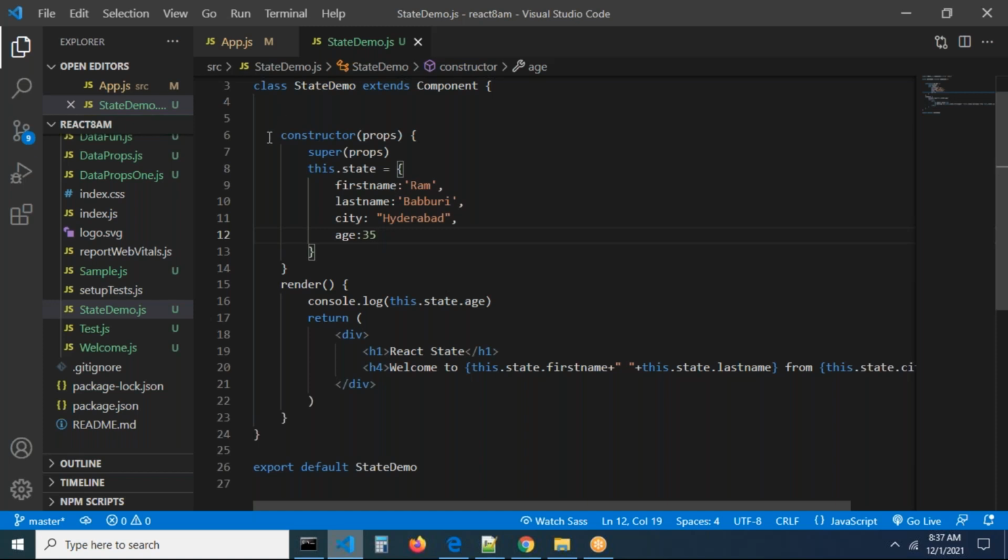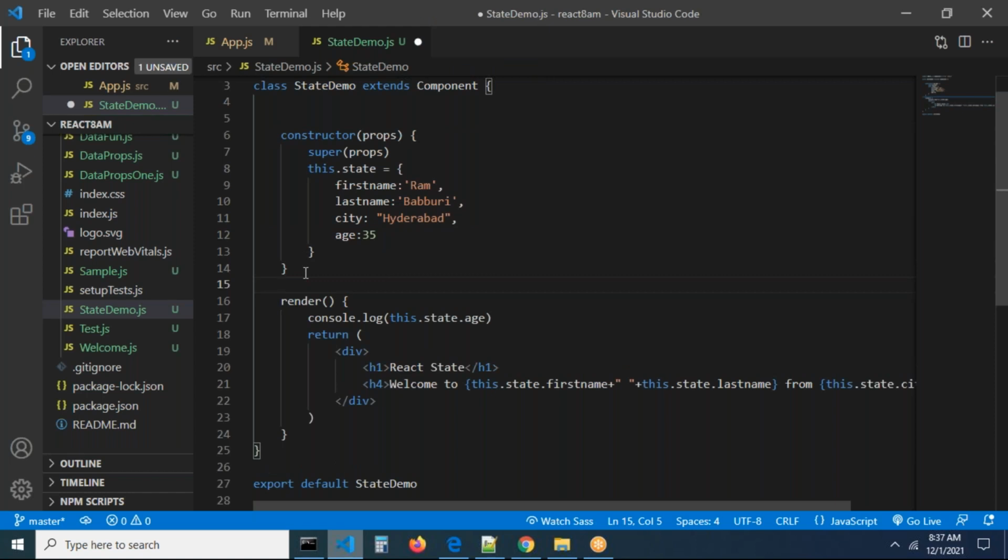That too we will define in the constructor only. Why in the constructor only? We know constructor logic is globally available for each and every method. If you define anything in the constructor, it is going to be available for each and every method of your class, and we can access it wherever we want. Not only in render, you can define your own functions also in a class. In every method, we can access the state information, right?